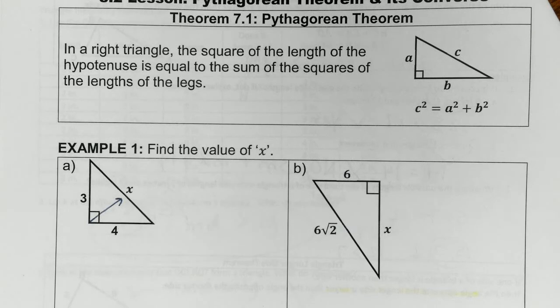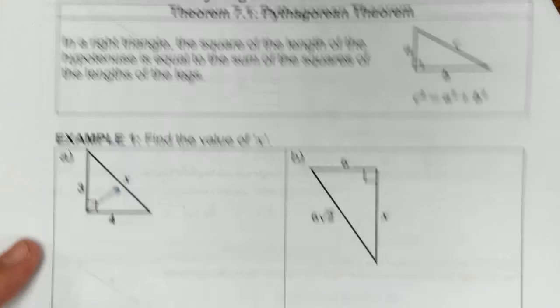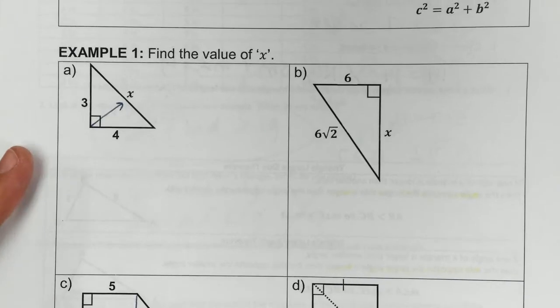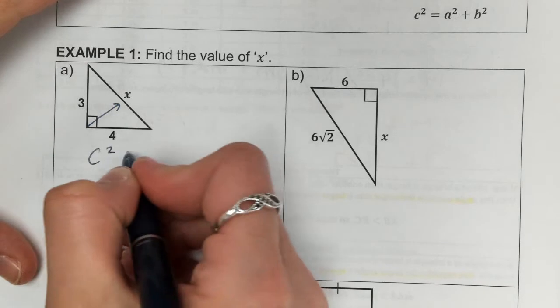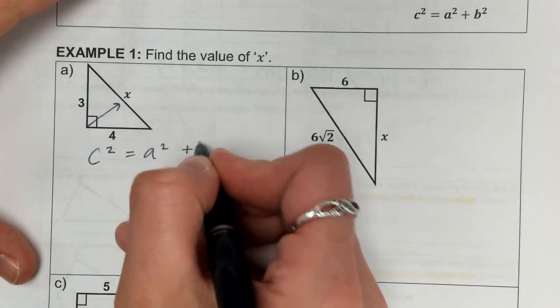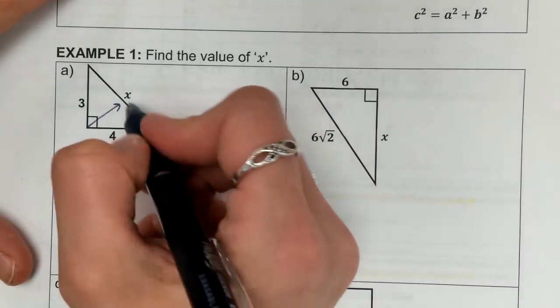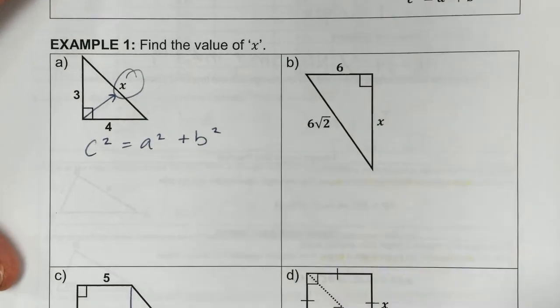Alright guys, as always, here are our in-class notes that we went over that were skipped on the original lesson. I left you guys A to do on your own. This is just straight Pythagorean theorem. Now we do want to get used to using our c squared equals a squared plus b squared. And we know that c is always across from the right angle.